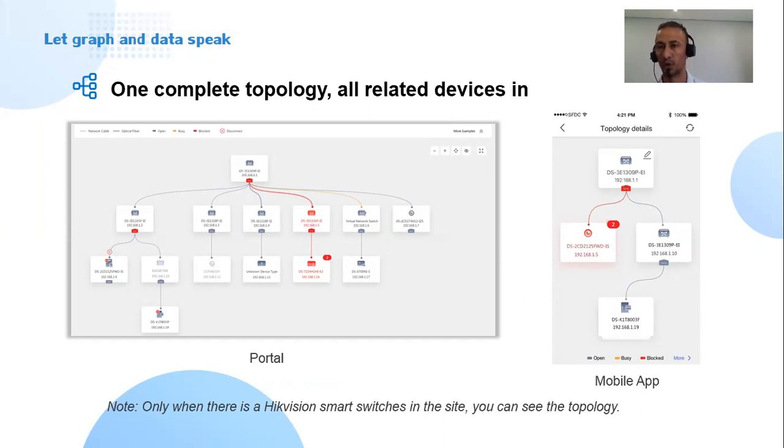There's a particular problem on that port. It's showing that the port is blocked. We are then able to log into that port itself, unblock it, change the IP address, or, if a username and password needs to be changed, we are able to do so. We can view this from our portal site as well as on our mobile devices.